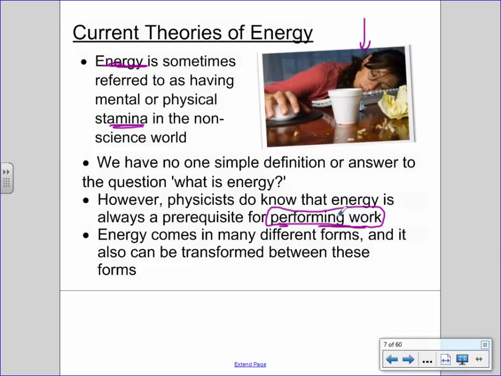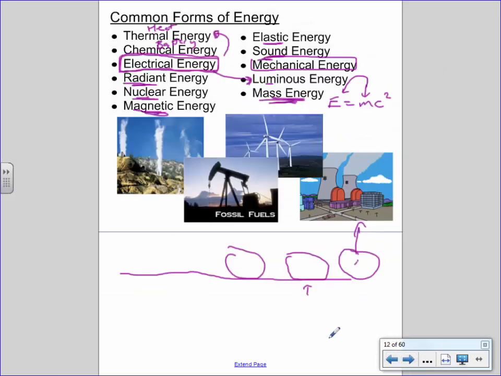Now, what sort of energy gives humans the ability to get up and move? Does anybody know on that list that was there previously, which of these energies right here gives humans the ability to get around and move? Say it. Yeah, chemical energy. Where do we get our chemical energy from? Food. We eat food, and there's chemical energy in the bonds that holds the food together, and then that eventually gets converted to the energy that we use.